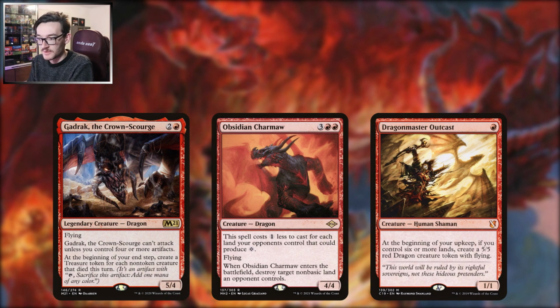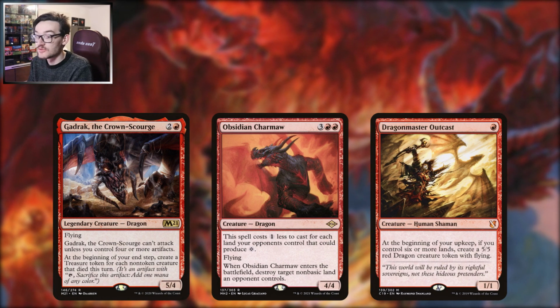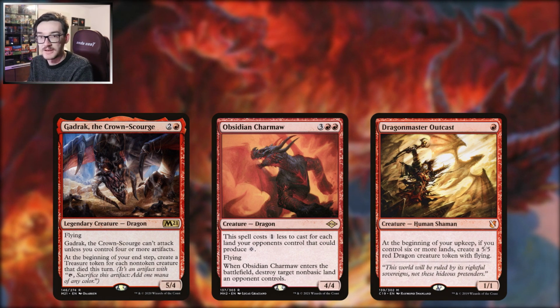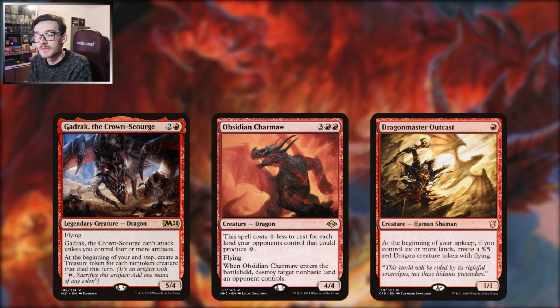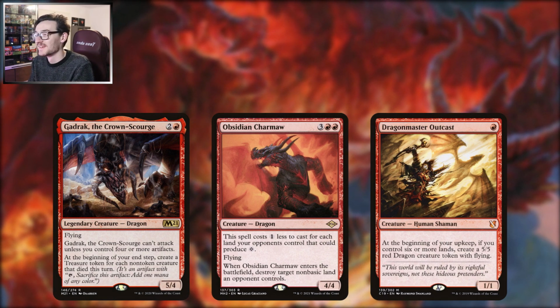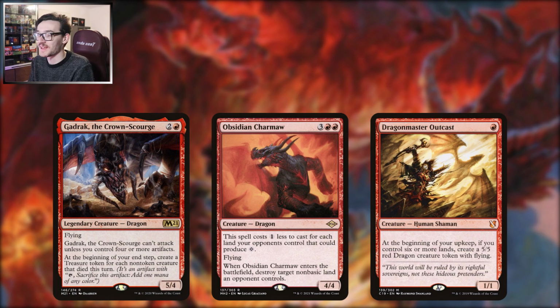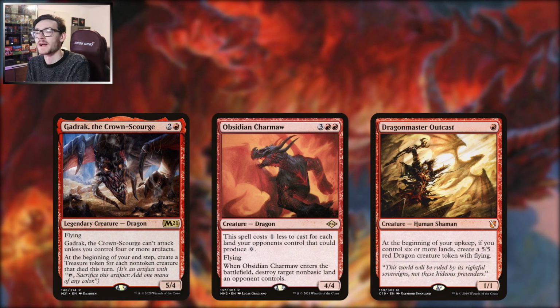I love the new Obsidian Charm, or I think he's actually quite underrated. Yeah, he's 5 mana for a 4/4 dragon, but he has a built-in reduction where he costs 1 less for each land your opponent controls that can produce generic mana. So in a multiplayer commander game, he's probably just a 2-mana dragon. Plus when he enters the battlefield, he wrecks a non-basic land. Like, in a 1v1, that's pretty scary. And then good old Dragon Master Outcast, once you have 6 more lands, you start just popping out 5/5 dragons all day long.